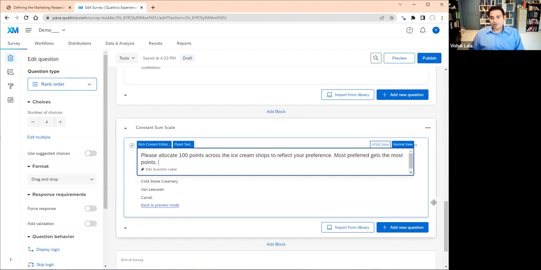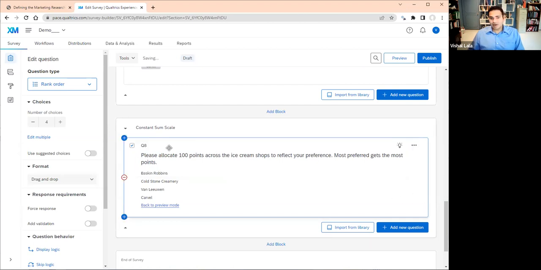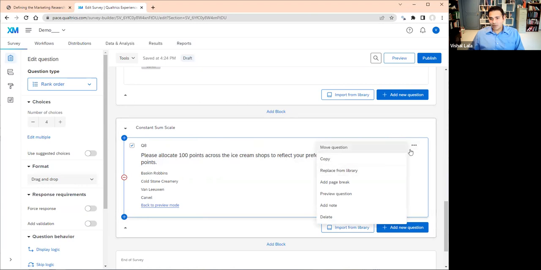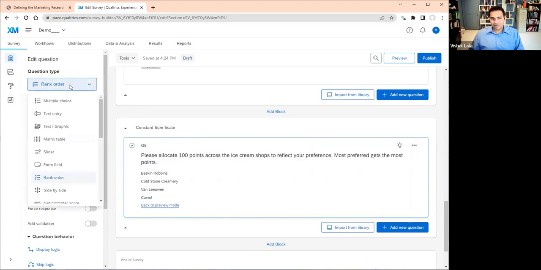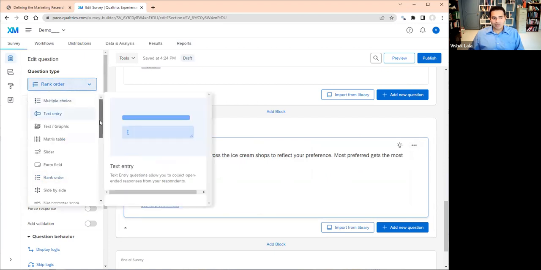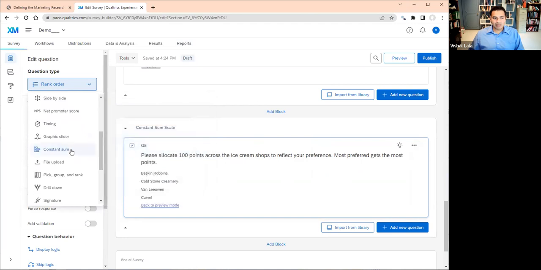So now, of course, I've changed the statement out here, but it's still a rank order scale because I copied it from above. So what I need to do here is change the format of the scale right now to one that is a constant sum scale. Obviously, since I copy pasted the scale, I've got to edit the scale. There's no option here to edit the scale type. I'm going to go over to the left then and look for the question type option to edit this. And here I can see there are many options, including the constant sum scale.